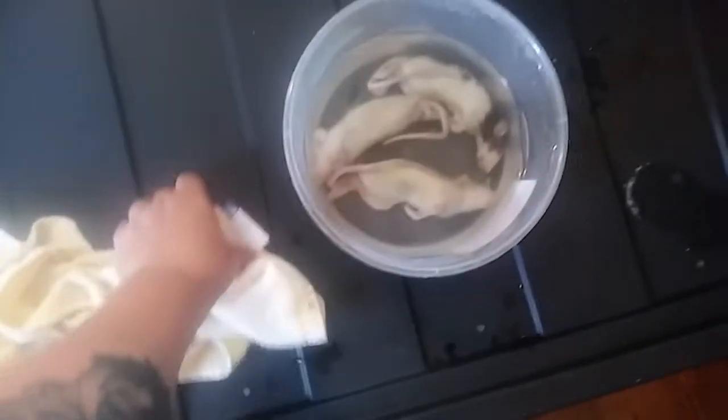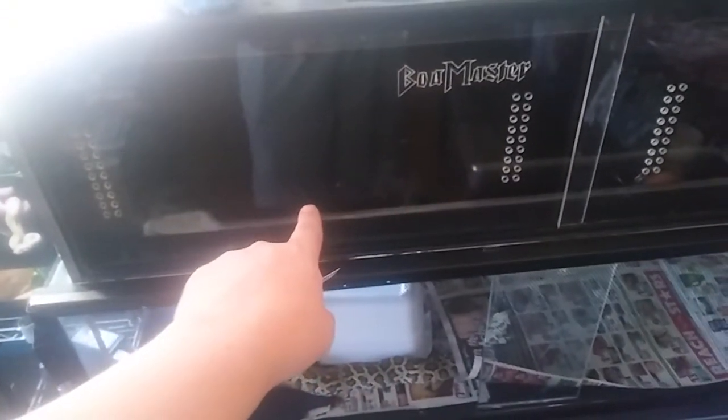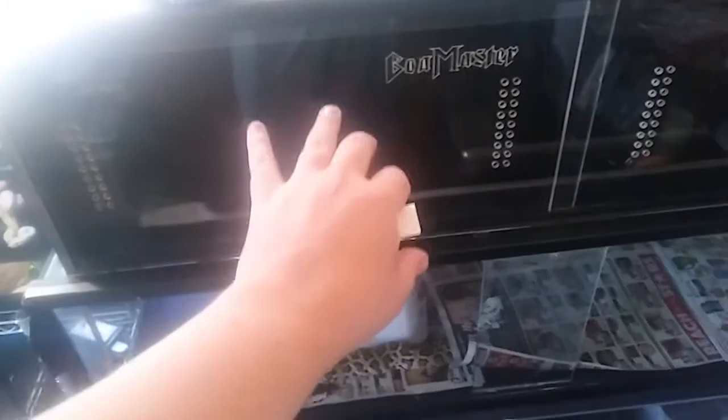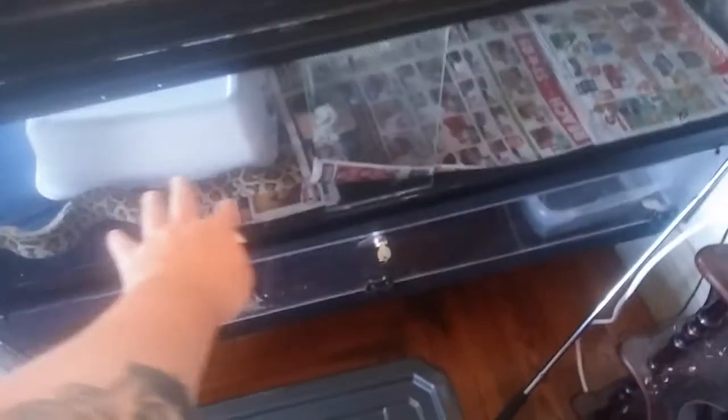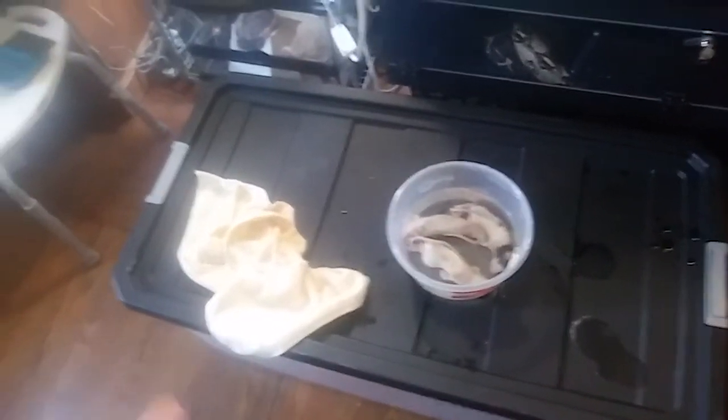The reason why she's in this 3x2 tub is because she was in here where you see this berm. But when I put the male up here about a month and a half ago to mate with her, she rubbed her nose really, really hard against the screen and got really bad nose rub. So we took her out and put her in here so she couldn't hurt her nose against the screen. We'll let her get a couple of sheds in there, and she'll be all right.